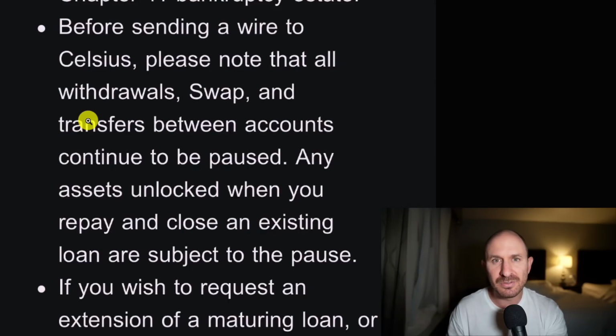Now, what I did hear through the grapevine is somebody did indeed transfer US dollars with a wire transfer and closed a loan. That collateral, now this is just supposedly what I heard, this is not myself, but that collateral went into their earn account. Okay, whoop-de-doo, because we are still in Chapter 11 bankruptcy. We don't know what's going to happen to crypto inside of our earn account. So the fact that, okay, you can see your collateral now in your earn account, we still don't know how much we're going to get back or how long that's going to take. So to send a wire transfer into a company that is restructuring under Chapter 11 bankruptcy feels crazy.